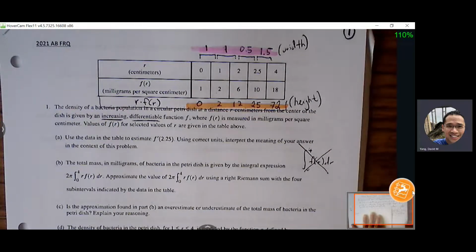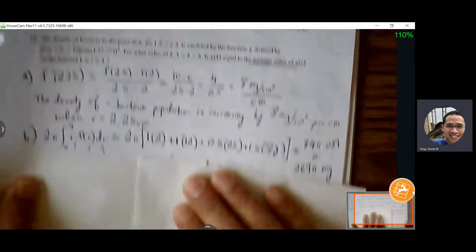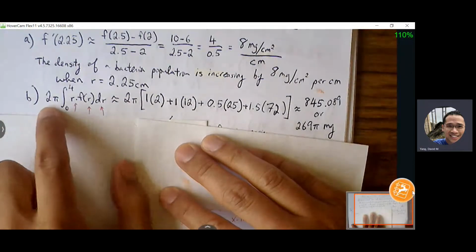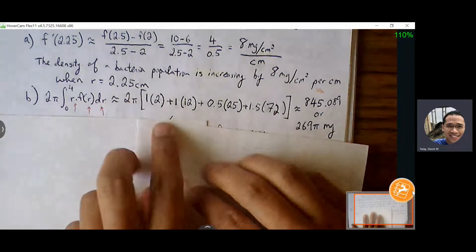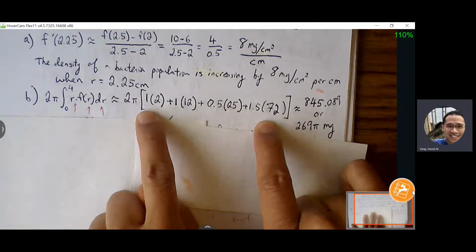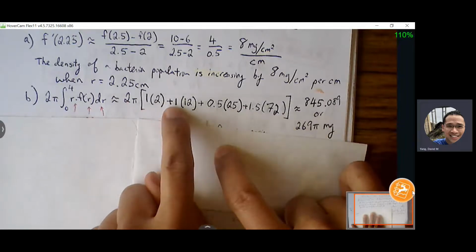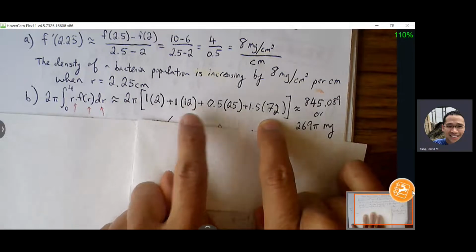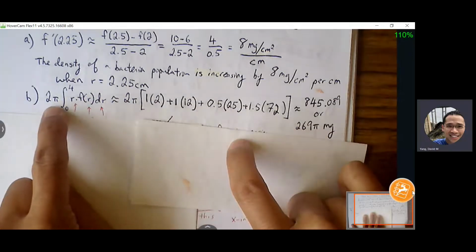As we do that, we're also going to be involving pi, but we'll leave that at the end. It's just the coefficient out in front. Our work is mainly with this width times height, our right Riemann sum. Width times height, width times height. And once you find that approximation, we can multiply that by 2 pi.